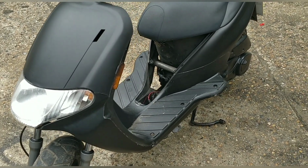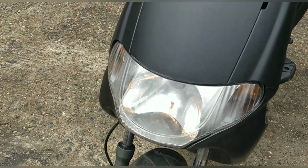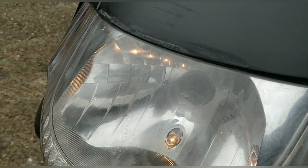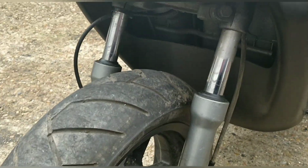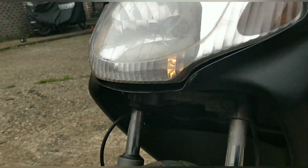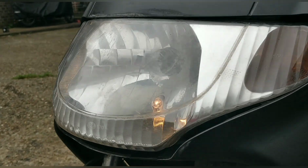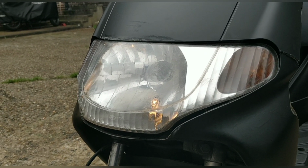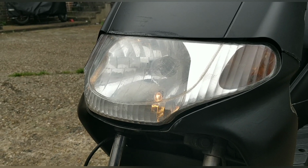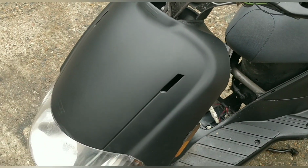So, battery. Okay guys, after all of that, hilariously, the low beam does not work. So the high beam works. There it is. Low beam's not there. So lucky that I was telling you guys that when I drop the wheel, if we need to do anything else, that's the time to do it. So I think I need a bulb there. There's a big chance that that bulb's got one blown element. I might have a spare, I might not. This being a bike where it's so hard to change the bulbs, this is it. You've got no other choices really, unless there's a way in under the cover. I'm gonna have a little look.